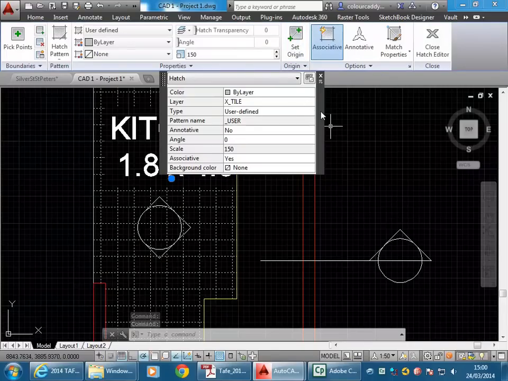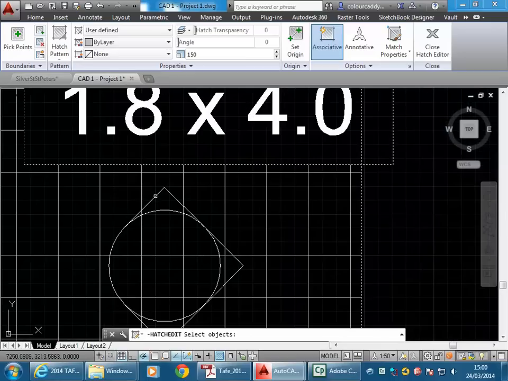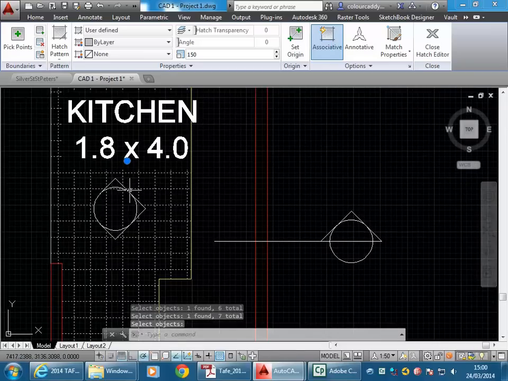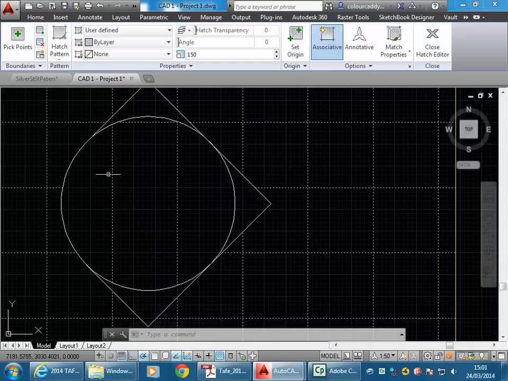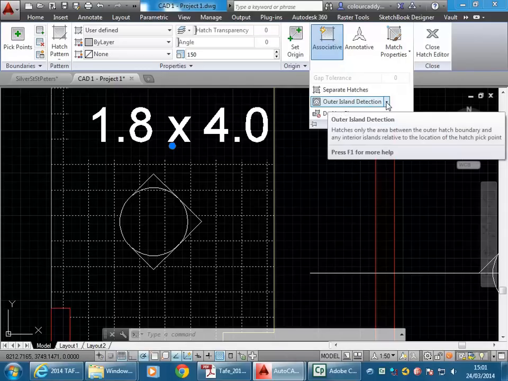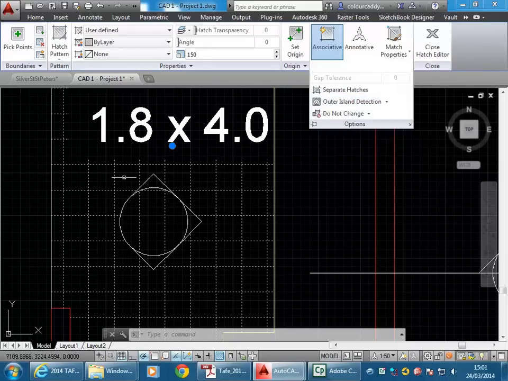That'll take me to this ribbon that you can see has the option to select boundary objects. In other words, I can just click on that and choose all of those lines and the circle. Just come to the bottom. Enter. And so you can see there it's picked up those objects, but it's also trying to hatch in what's called an island. In other words, there's a second boundary inside. And that's a standard way of doing a hatch. But when you don't want that, you can always turn that off if you go here to the associative options, and you can just set it to auto island detection.